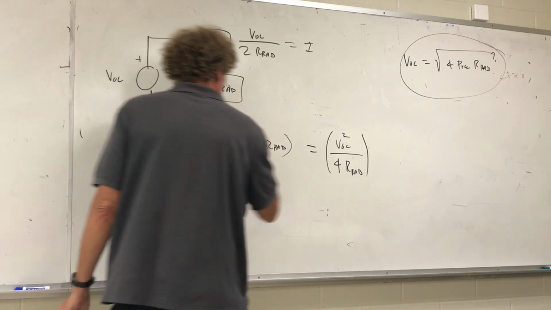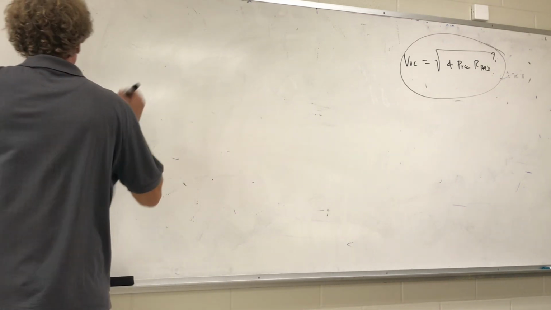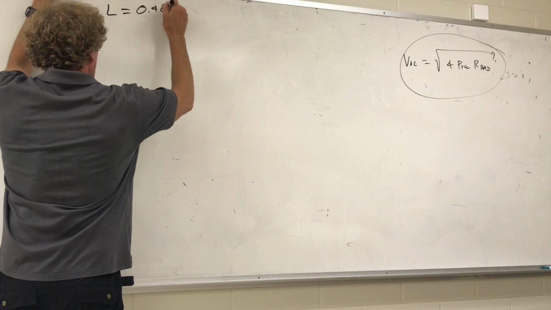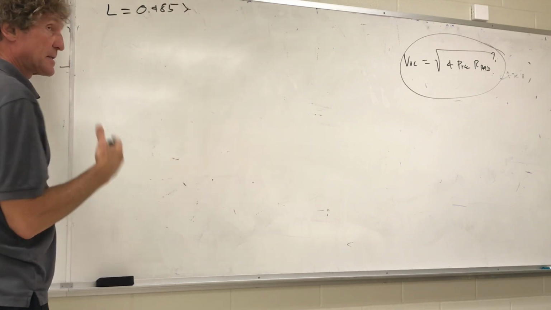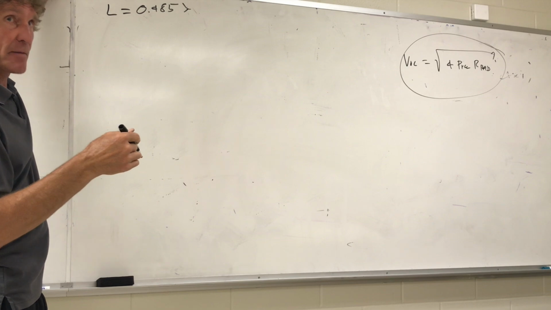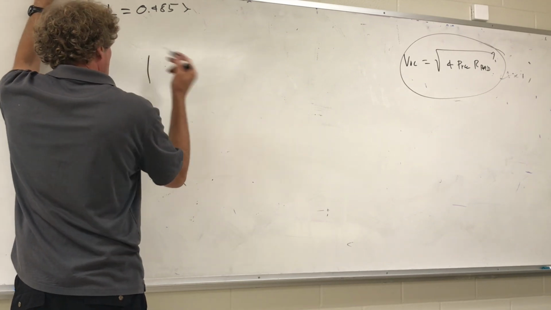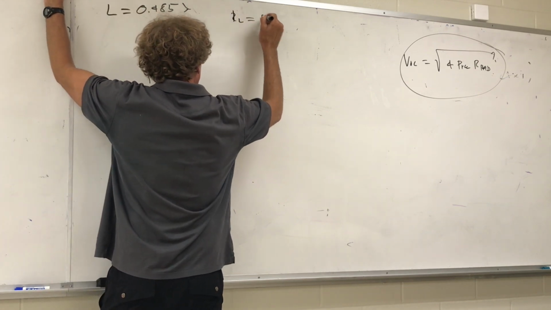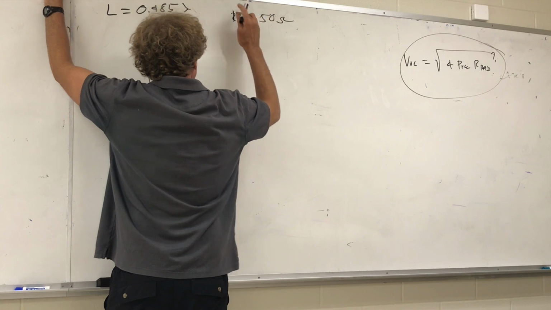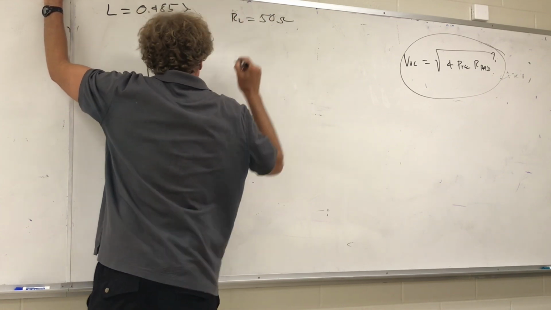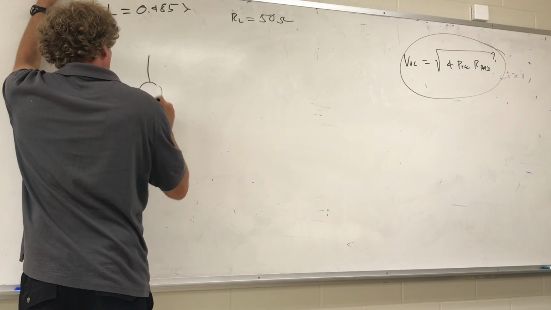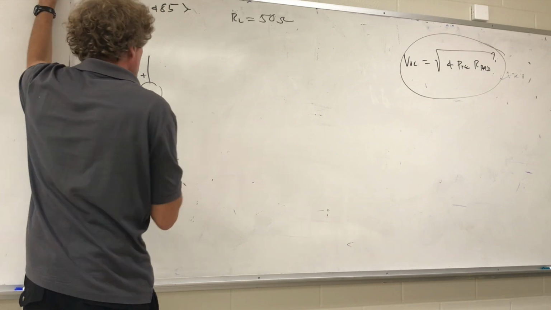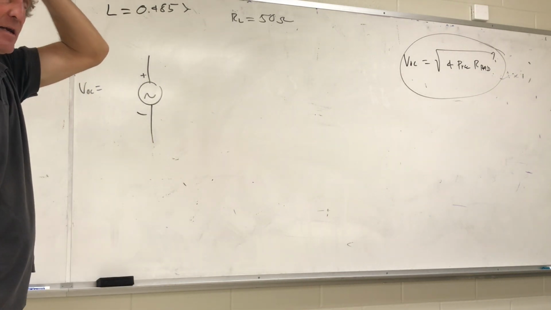Remember, that's the open circuit. And now we're going to talk about the specifics for the antenna where L is equal to 0.485 lambda long. That's the antenna that we just were talking about with that example. So first thing I do, I want to know how much power is going to be received, and my load here is going to be just 50 ohms. And I want to know how much power is going to be received by that. So my open circuit voltage is the key first part. So V open circuit, and you only really need magnitude here. How do you get V open circuit?